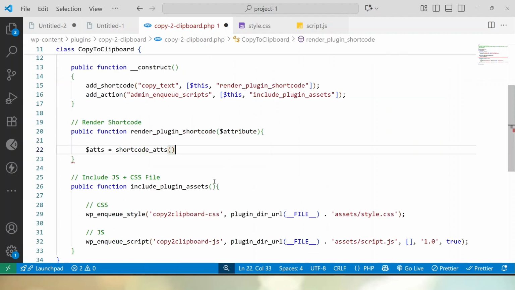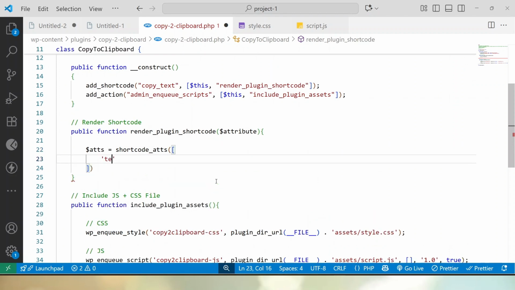So here, just go and pass the first argument. It's an array, and I will say that this shortcode will contain an attribute called text, and for that text we have, let's say, copy to clipboard text. Now this is a default text.